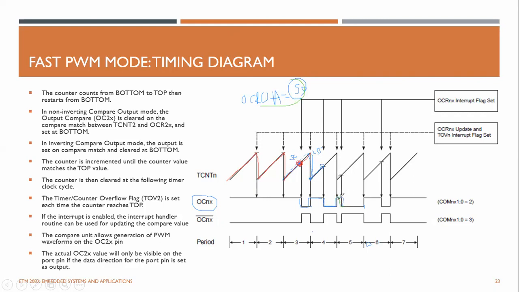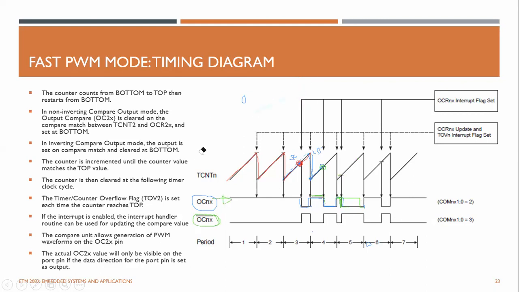If it is a low value, your turn on period is very low. You can see it's very low. If it is somewhere here, the turn on period is a little bit high. If it is somewhere here, the turn on period will be something like that. You can take the inverted waveform from the same pin, but you have to write some values, set some bits, then you can take the inverted waveform as well. But most of the time, the non-inverted waveform will be enough.